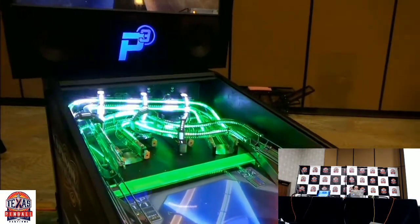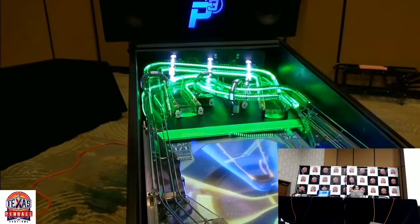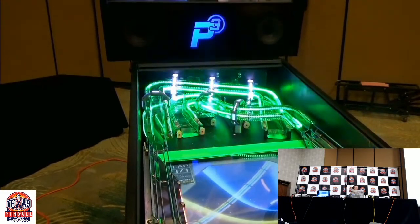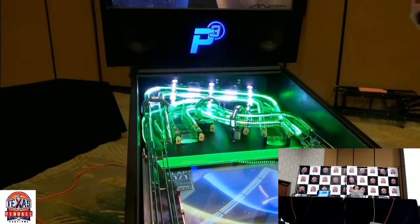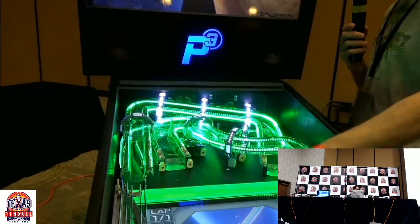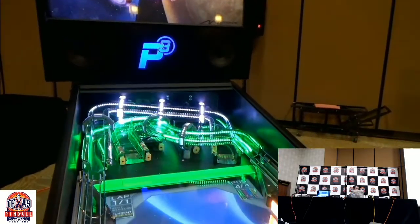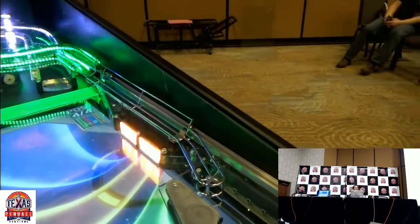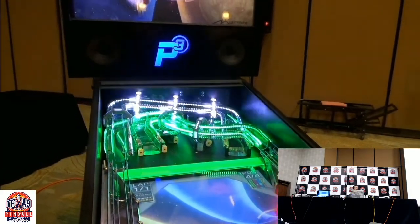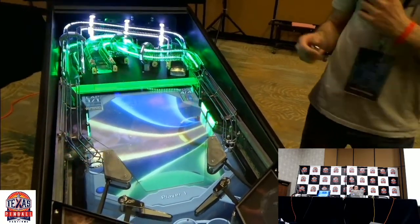So now on the upper playfield, we have a bunch of green lit shots, and we have these white moving LEDs on the ramp. And what that's showing is it's set up for ramp assist. So if I throw a ball up the ramp, let's see if I can do this, it takes it and throws it around the thing. So if you hit half of a shot and it goes partially up the ramp and you have ramp assist enabled, it's going to grab it and throw it around the ramp for you. It's going to make the shot for you. If you don't have ramp assist enabled, of course, it's going to go halfway up the ramp and fall back down into the drain.